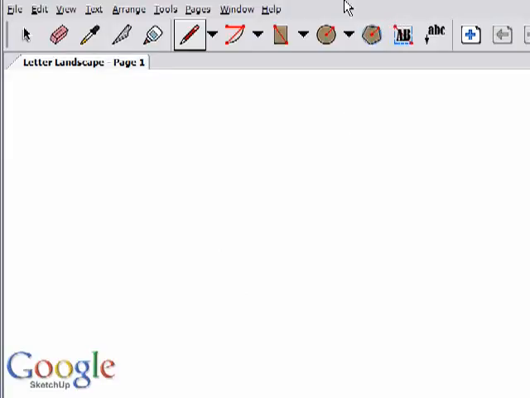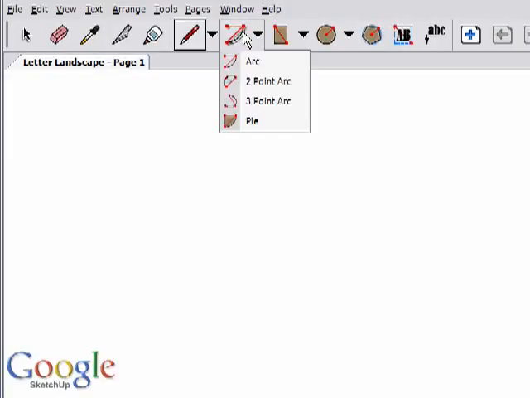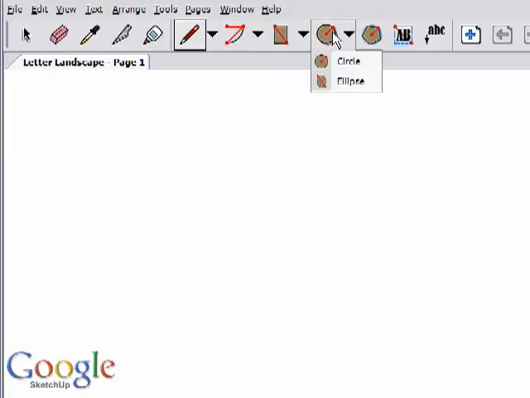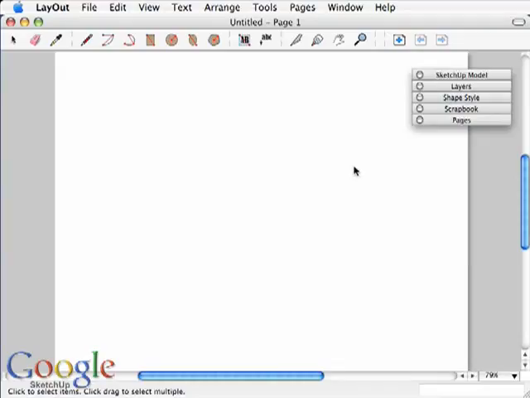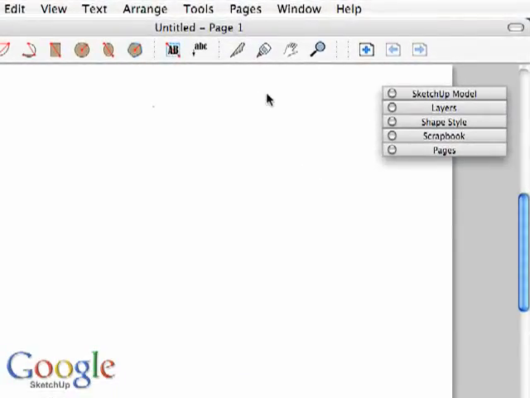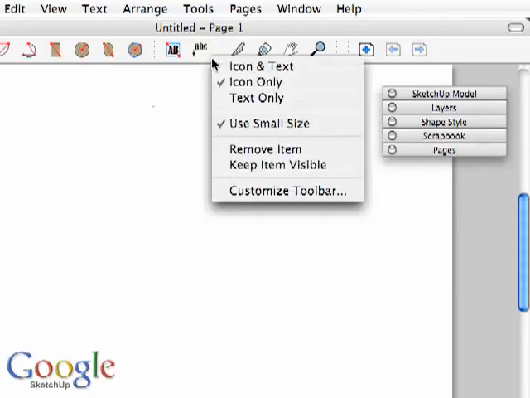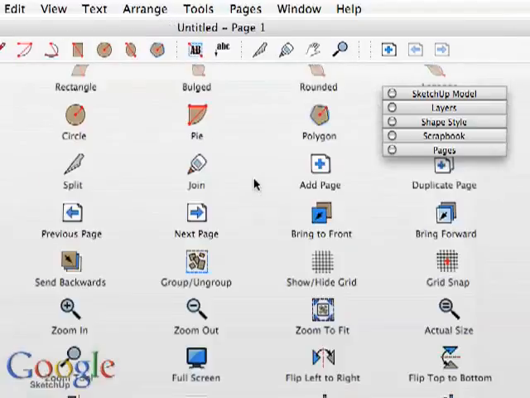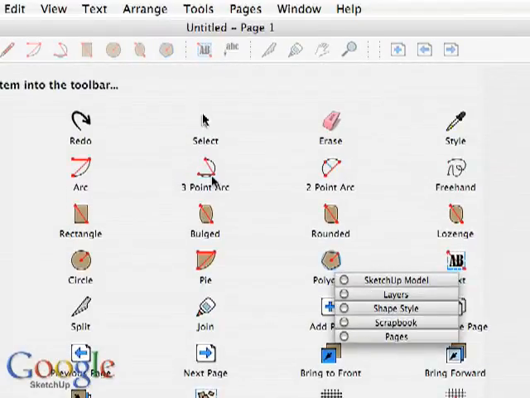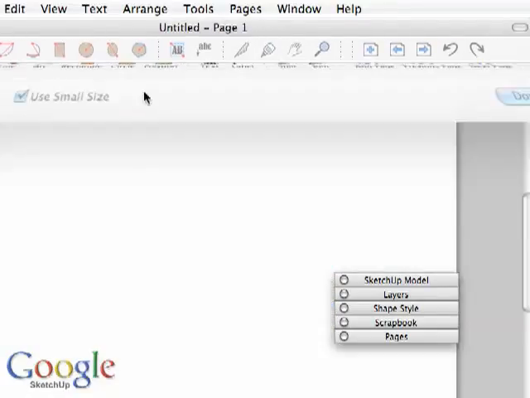We are going to examine the basic drawing tools that are a part of LayOut. Although we'll be showing the interface on a Windows machine, the tools work the same on a Mac. They're simply organized differently. To access the tools on a Mac, context-click on the toolbar and choose Customize Toolbar. You can now drag any icon to the toolbar. You can also access any tool through the Tools menu.